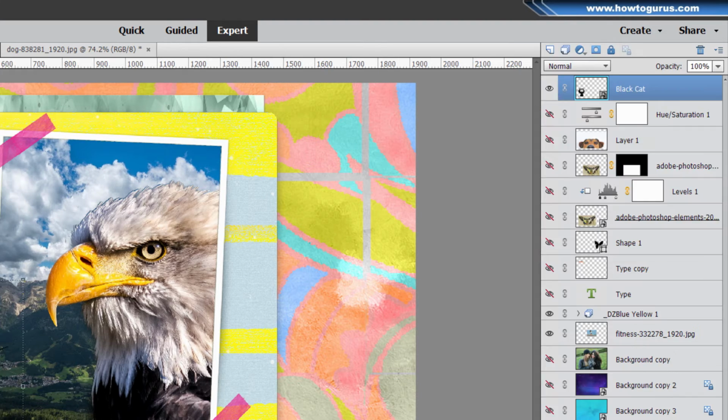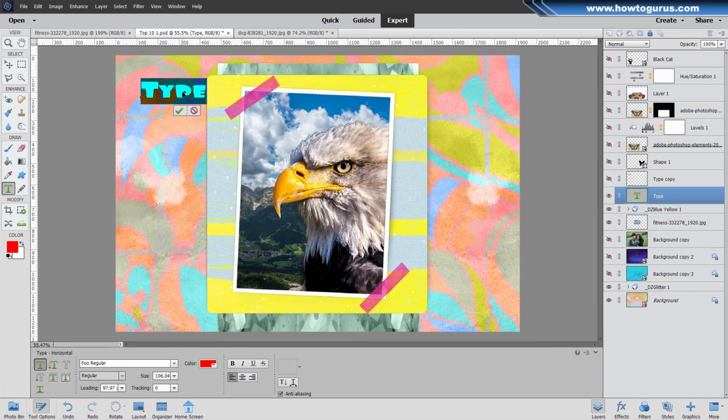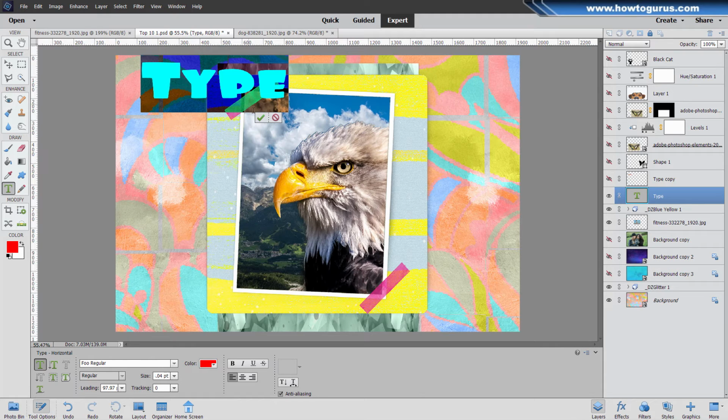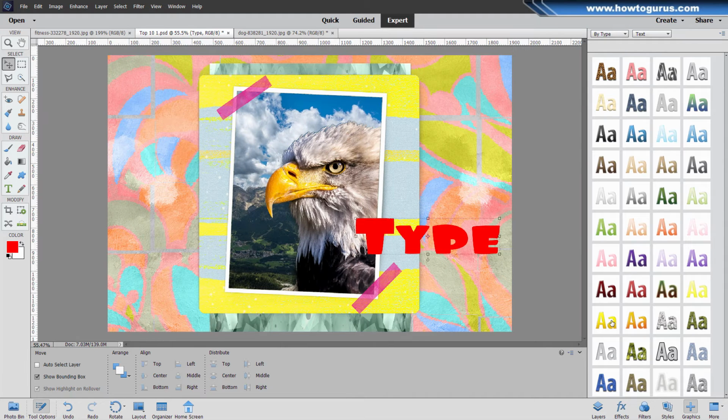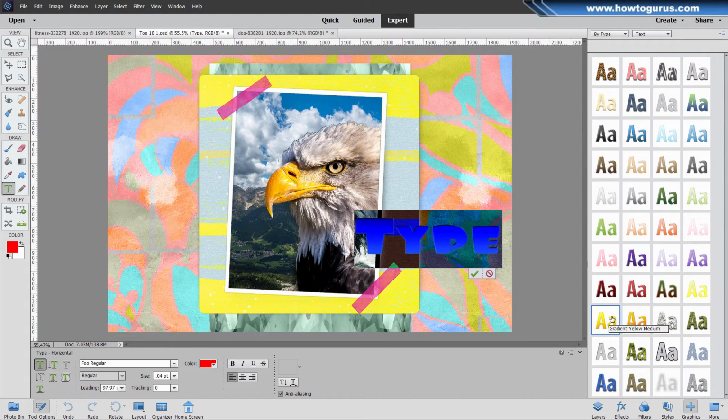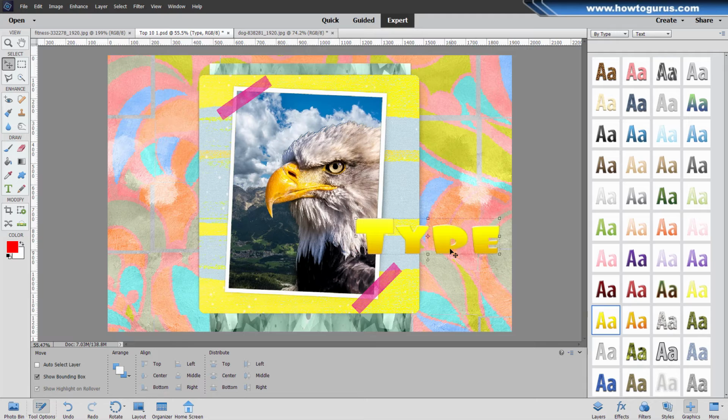So let's go back here to layers, hide that. Let's come down here and show this type layer. I'll double click on this and I'll come down and make this size larger, kind of like that, so it's easier to see. Put it right here. And now back to the graphics. We can then apply one of these. Click on the apply button right here. Just click on that, choose OK, and it has applied that style.